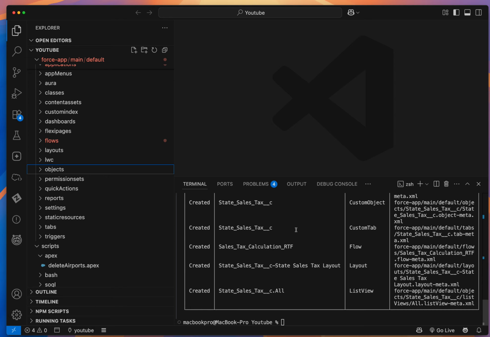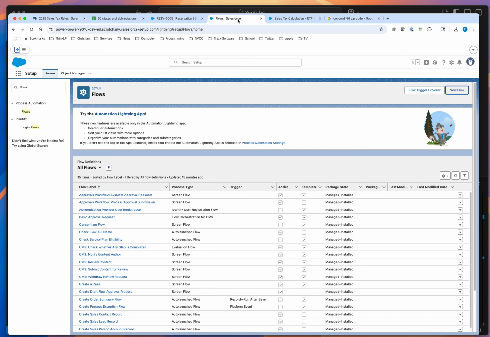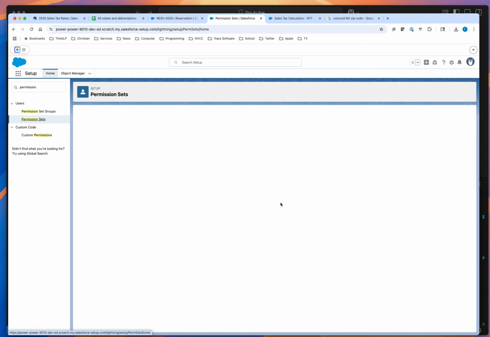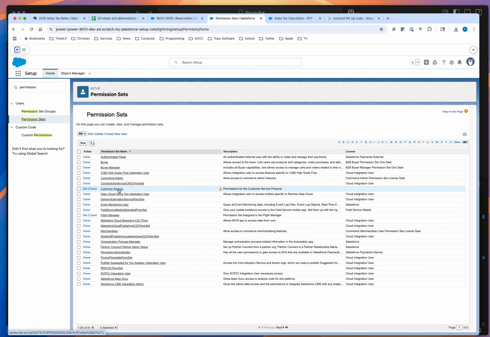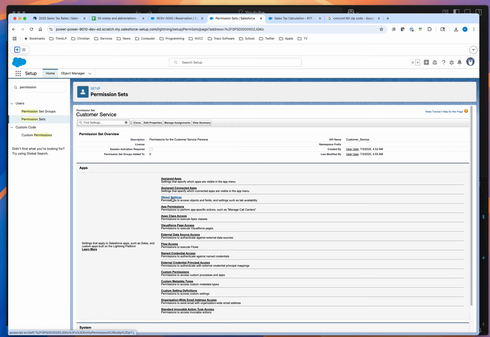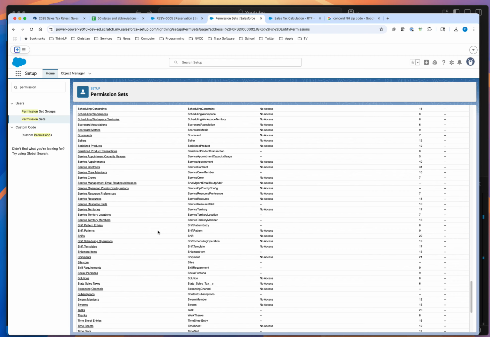Oh, one other thing that you have to be aware of that I probably need to mention. So I'm going to go back here and go back to my setup. The other thing we need to do is the permissions, because we have permission sets now. If you remember from before, when we had customer service, this is the one that's going to need access to that new state sales tax custom object that we created. So I'm going to click in here, go to my object settings, and then I have to find state sales tax.